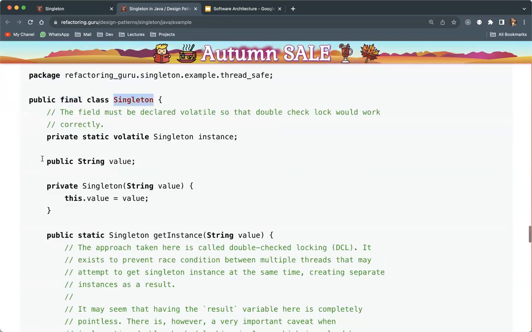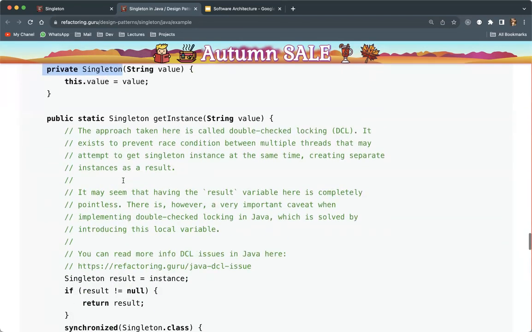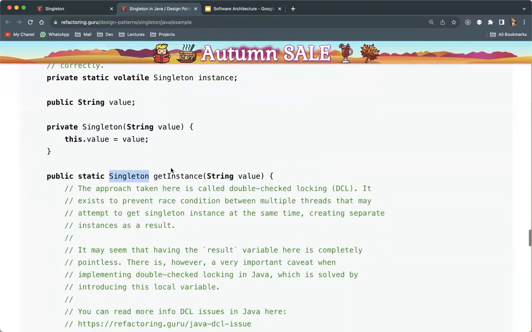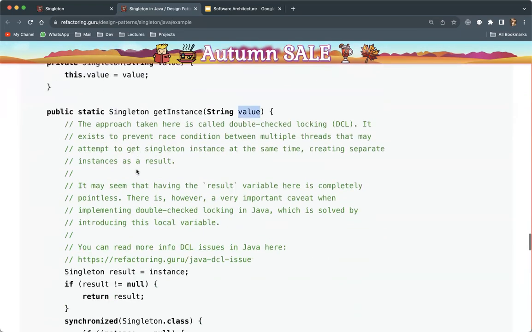We do not need these things right now, but the only thing that we need to remember is that the default constructor should be private. We have the static method which returns the same type as the class. The method is getInstance, and we can pass any string if we have one.